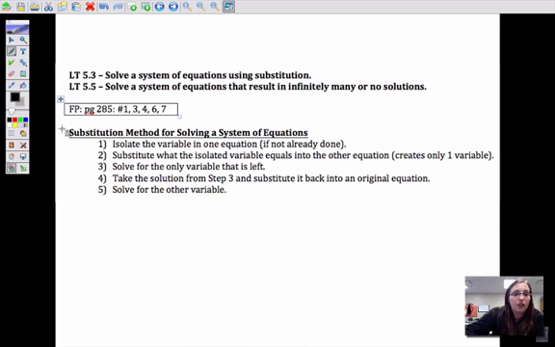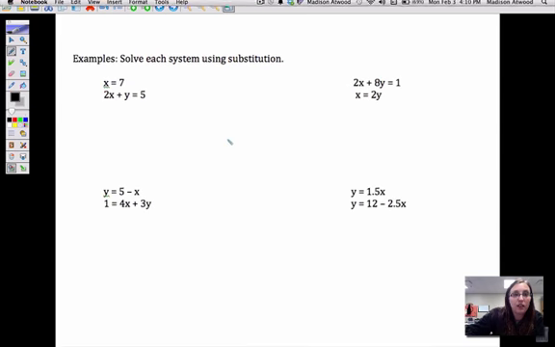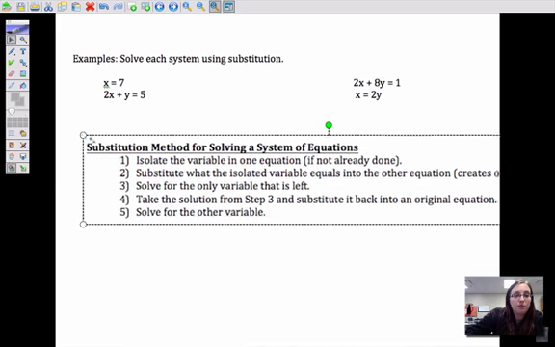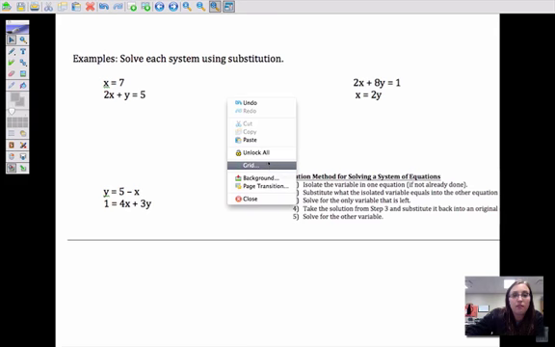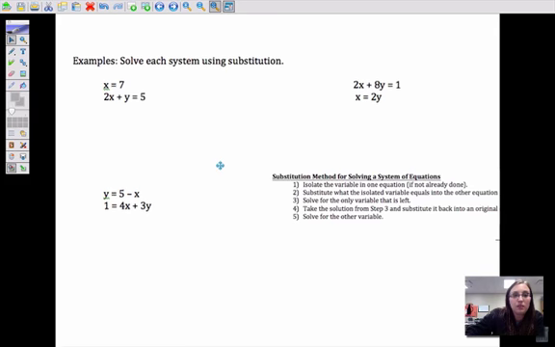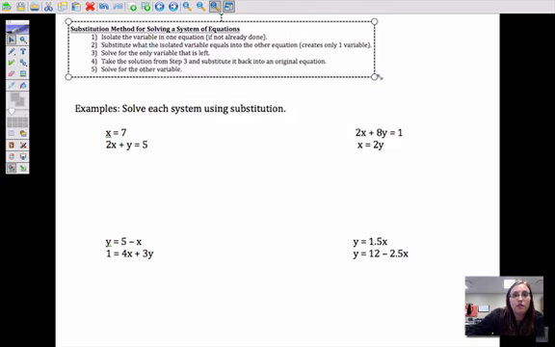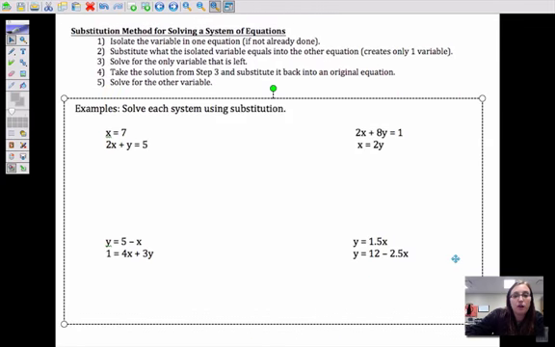Alright, I'm actually going to go ahead and take a screenshot of these steps here and make sure they're ready to go on the next page. I think it'll actually help to have these right in front of me, which is a good strategy for you to realize. Have the steps right in front of you as you're attempting to do some problems here.